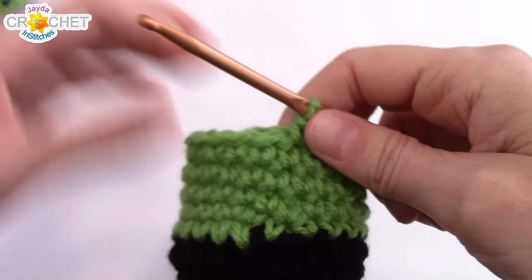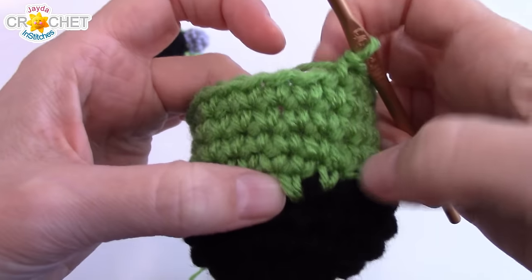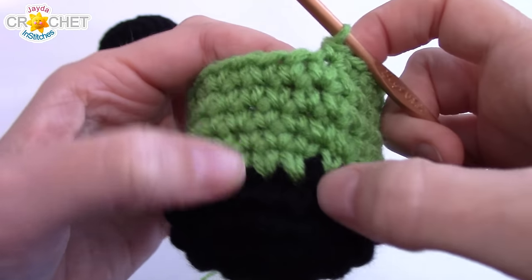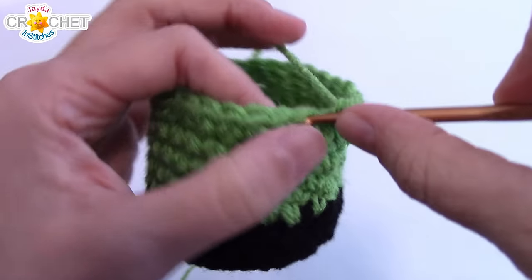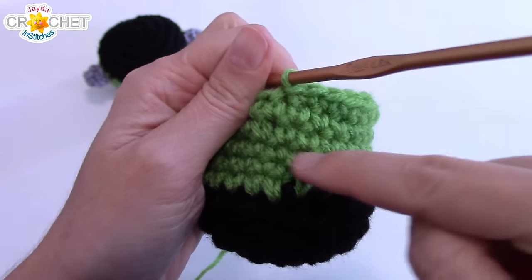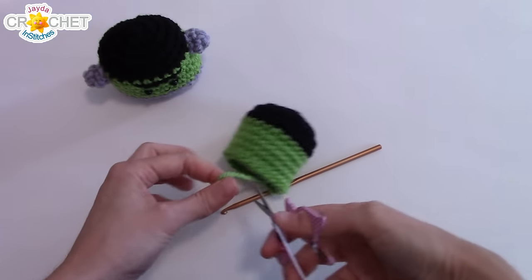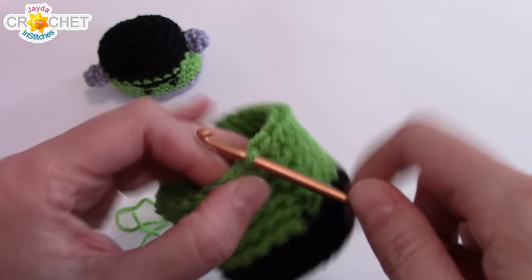Once you're finished with row 10, you're going to come back around to where you joined and where it turned into row 7. Work one more stitch over top of that little lift or funny little raise there, and then slip stitch into the next stitch — that'll pretty much just even things out. But like I said, we're going to cover that area with a bolt, so you're not even really going to see it. That's it for that color — you can snip your yarn.